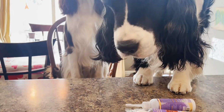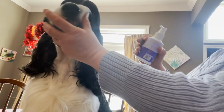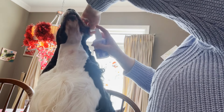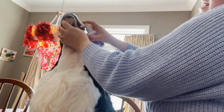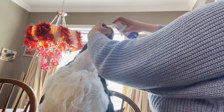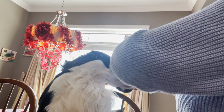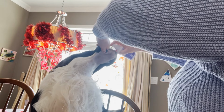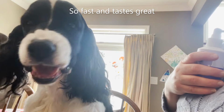All right, we're gonna try you first, Cole, hold on a sec. So we're gonna get Cole's big chompers in here. All right, we're gonna turn his head here, open up, lift his lips. Those teeth there. I'll lift this flap out here. Cole has had a tooth removed. Get his front teeth here. He says it doesn't taste bad. Cole really needs something to brush, but this will help, I think, with the gums. That was good. How was that, Cole? Was that too bad? I think he kind of liked it.